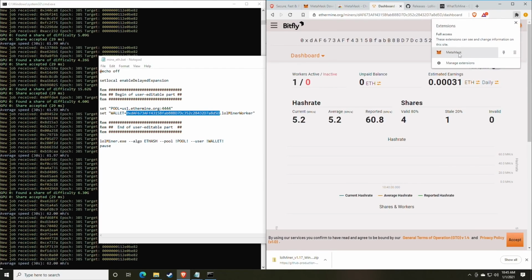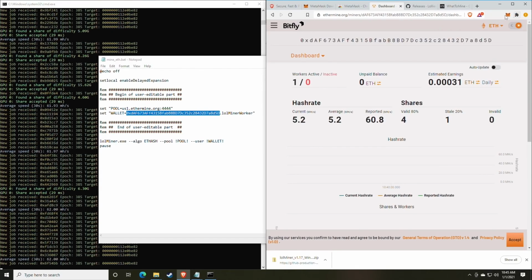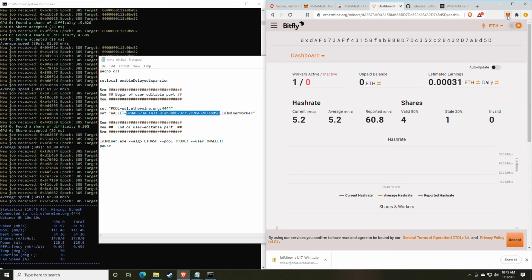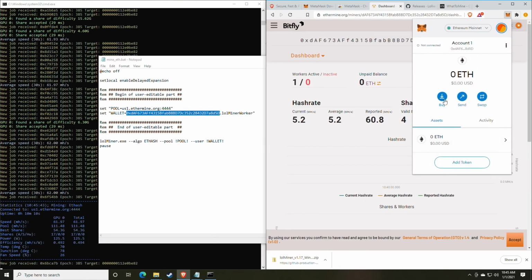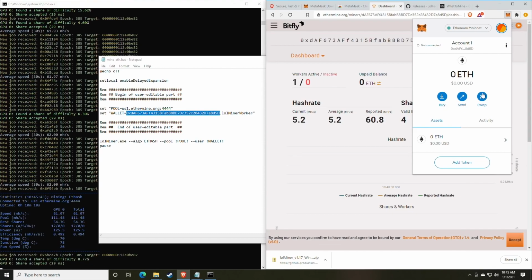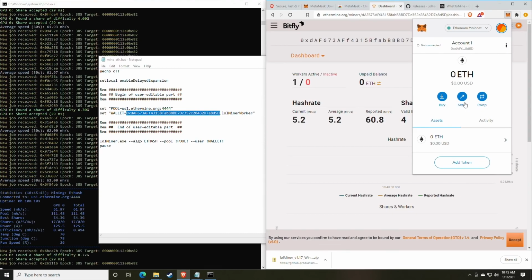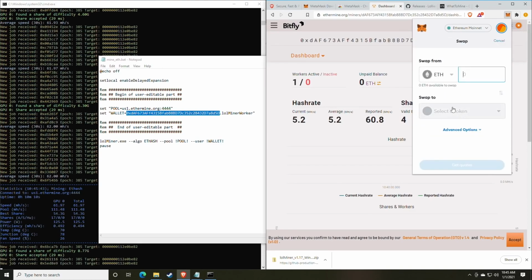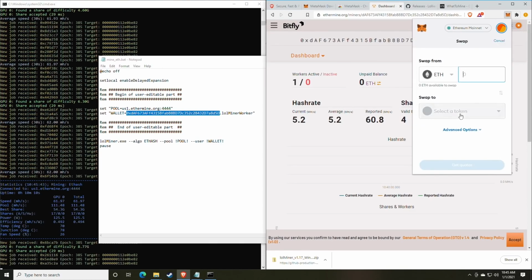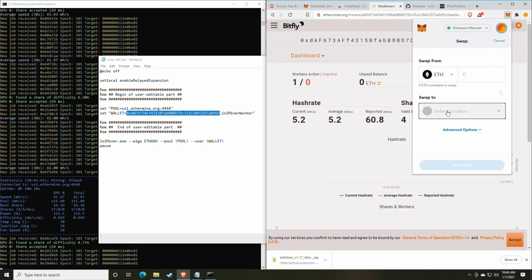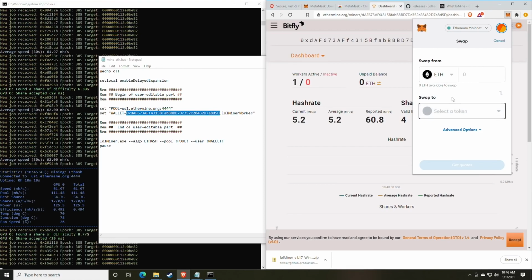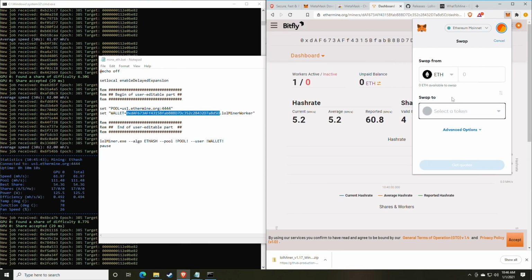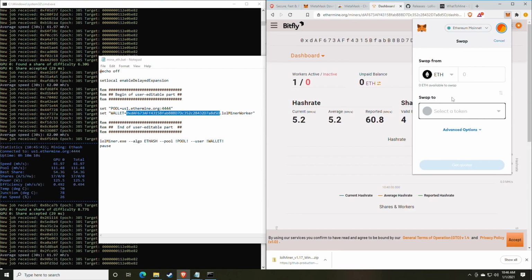So for your MetaMask wallet, you can go ahead and pin it to your plugins, and then you will click it, log in, and then you'll have the option to buy, send, or swap. Clearly you'll want to be sending it out to an exchange or swapping it into another token. What I recommend is swapping it into another token and then using Uniswap to go ahead and add it to liquidity to earn some additional fees. This is not financial advice, it's just what I'm doing.